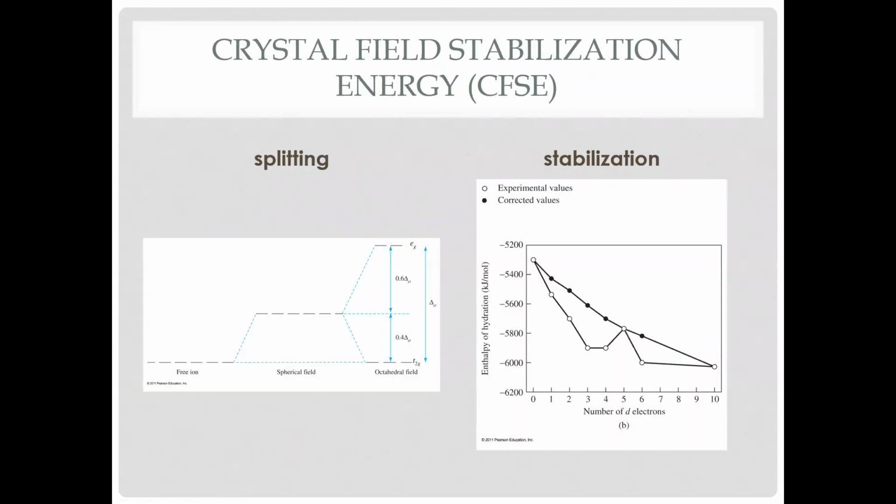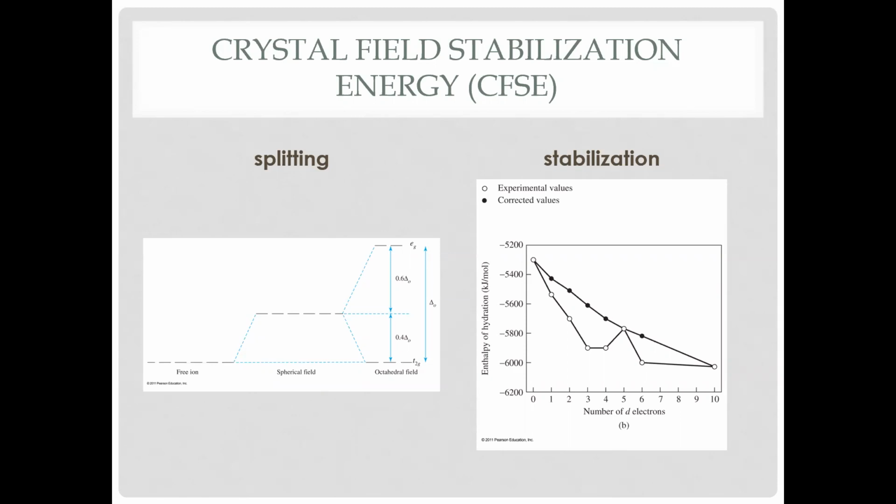All right, so on the handout that I gave you in class on Wednesday, you should have this picture on the left. The free ion is imagining if our ion, let's say the vanadium 3+ or 2+ that we were looking at the very beginning, was just floating out in outer space and there was nothing around it. Then there would be nothing affecting the orbitals relative to one another, and there wouldn't even be any negative charge around. So all the orbitals would be degenerate in energy.